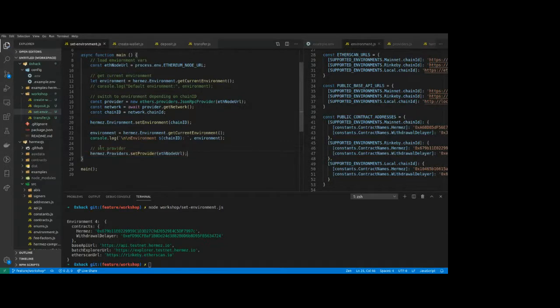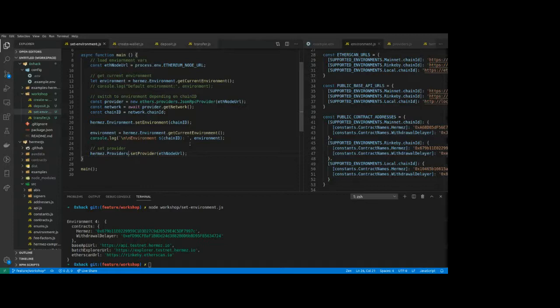It's also important, which is the provider. In order to create a wallet, in order to perform deposits, in order to perform some kind of action that needs an Ethereum node, you can set it manually, or you can set a global variable in Hermez.js, which would be the provider.